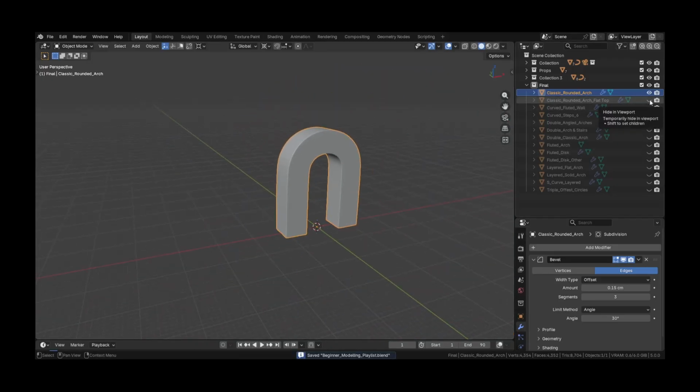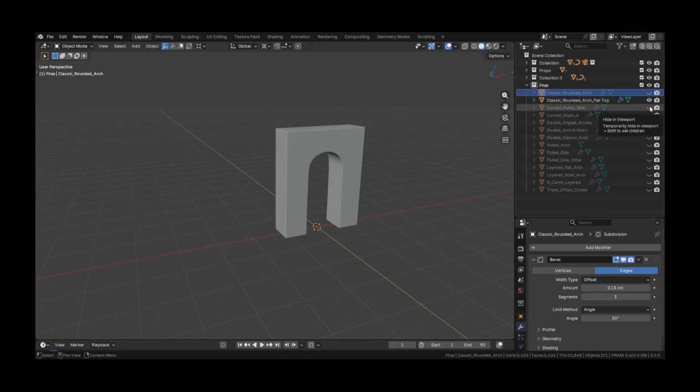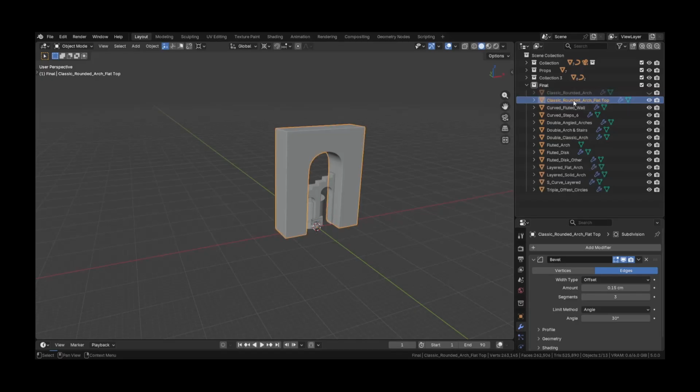So instead of doing it one by one, let me show you a trick. This trick will work if all of them are enabled, by the way. So I have to enable all of them, select one, and then hold shift and select the last one. So all of them are selected now.